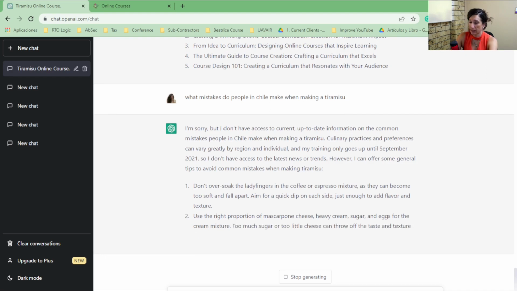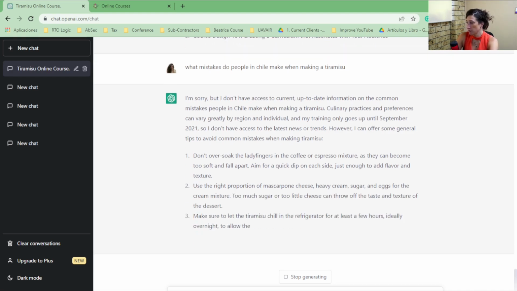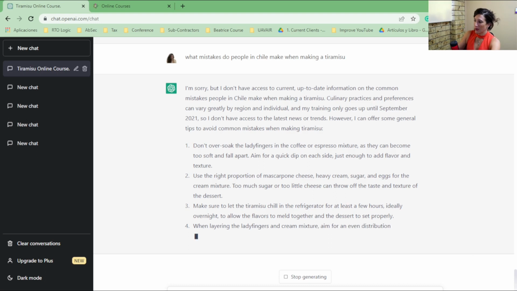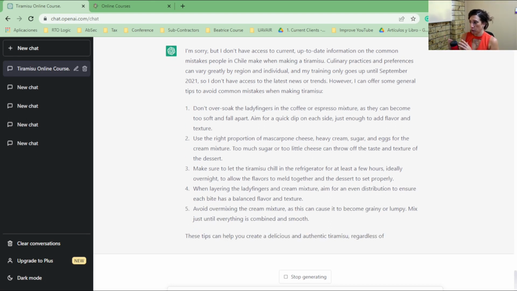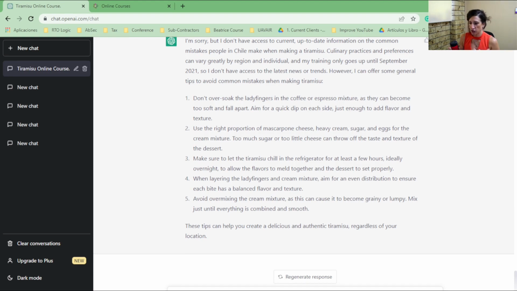Use the right proportion of mascarpone cheese, heavy cream, sugar, eggs, etc. So here I'm getting tips to avoid, or I'm getting mistakes that people made. I can ask questions saying, what are some issues or what are some problems that people have when doing ABC, whatever. And that will then help me to understand some struggles that my clientele would have.